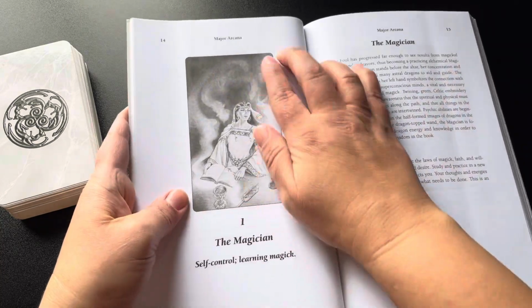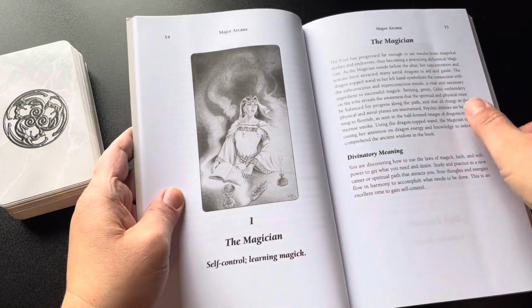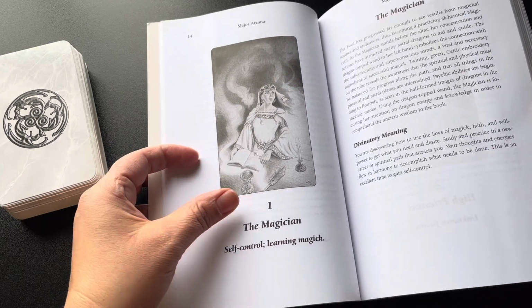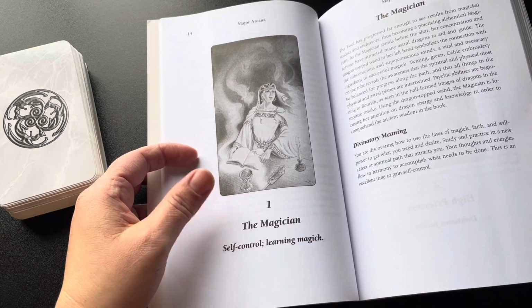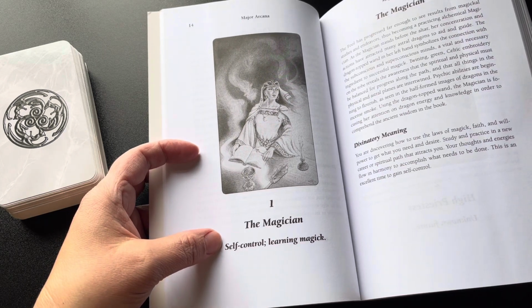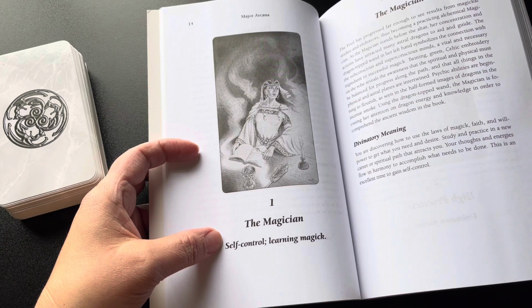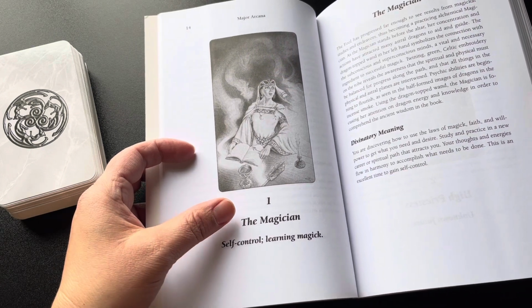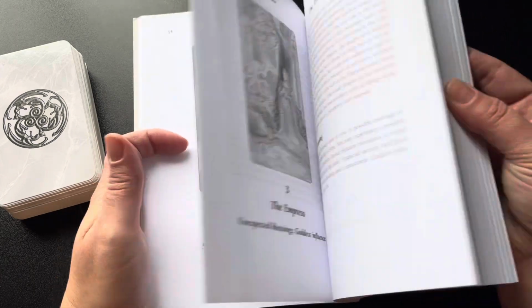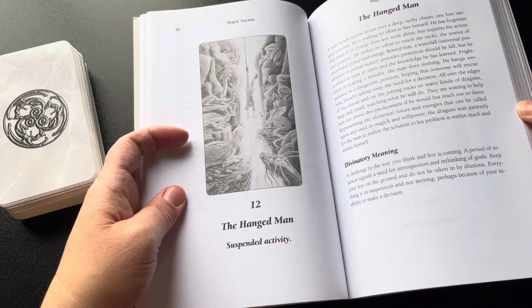Each card has a full-size card, but in black and white, with the number, the name of the card, and a couple of keywords. I don't believe those keywords are on the cards. We'll take a look in a minute, but I think the cards are just numbered and labeled, like Magician, so forth, but they don't have the keywords on them.